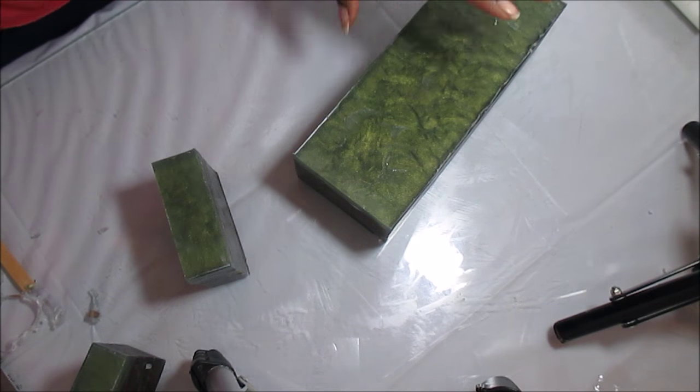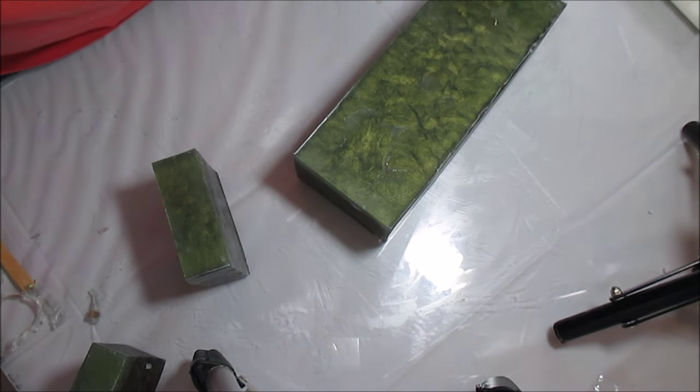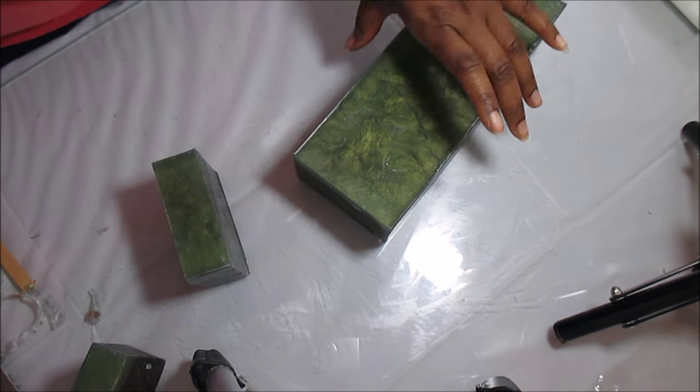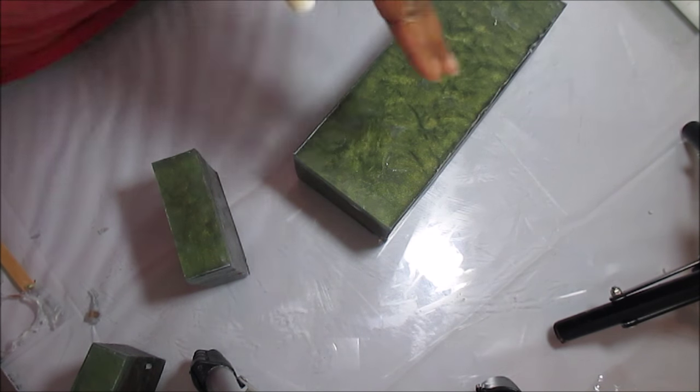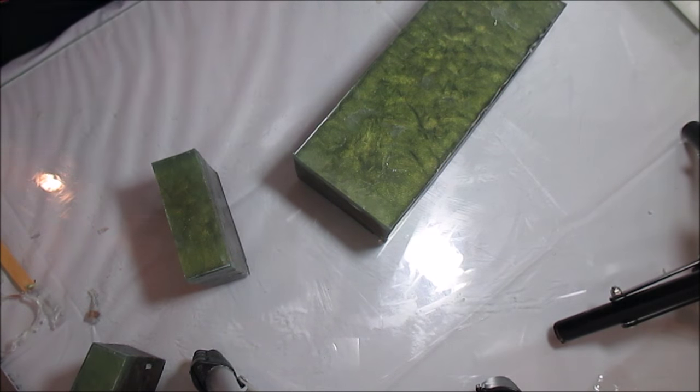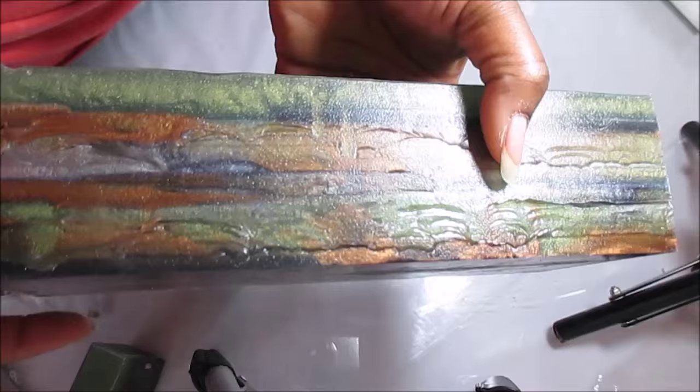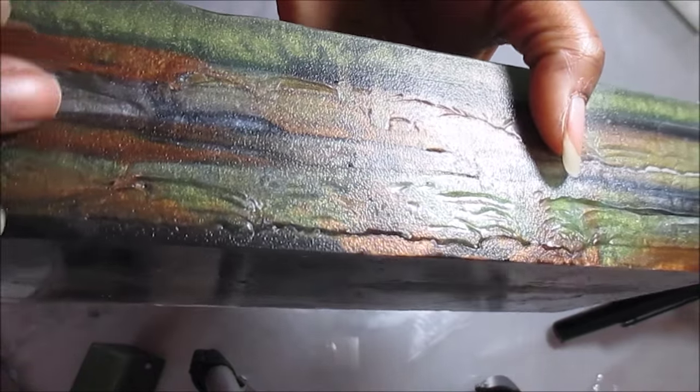Hey guys, I'm back. It's been unmolded, and I didn't show you all that just because you've seen that before. And I can honestly say that mold, I just don't like it. I don't like it for cold process. I don't like it for melt and pour, because this texture, I don't know. I don't like it.